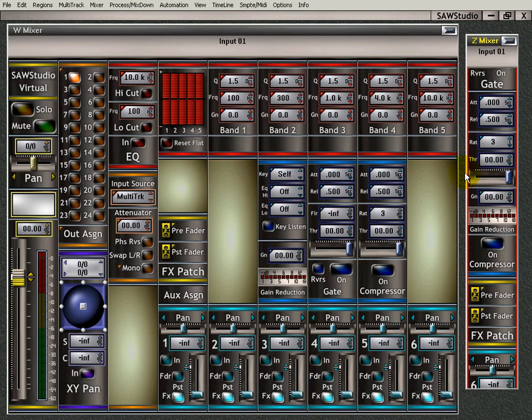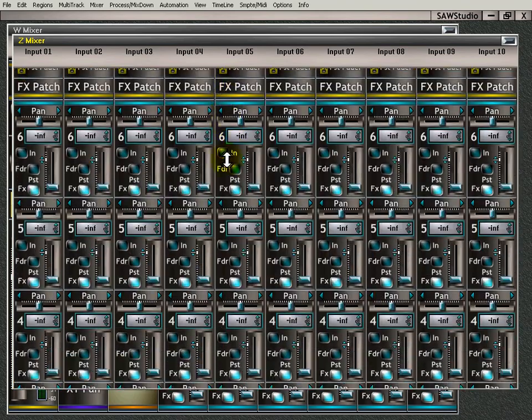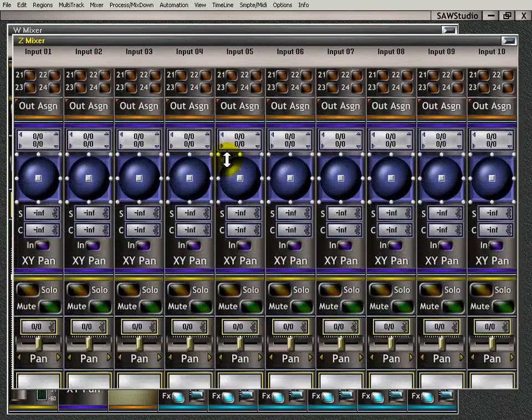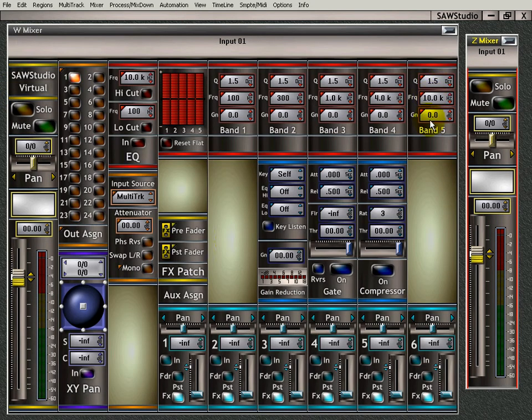If you hold here, I can open this up as wide as my monitor will let me and have that view. That's a nice view, and I use this view quite often because I like the big faders. But if you don't want that, you still have to scroll up and down.